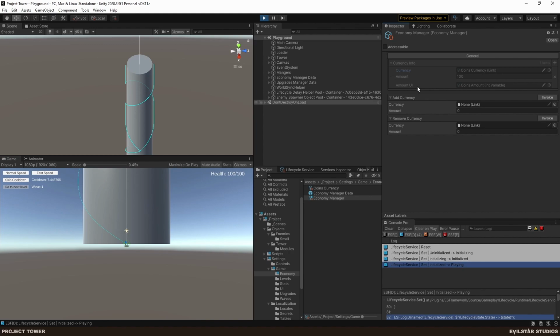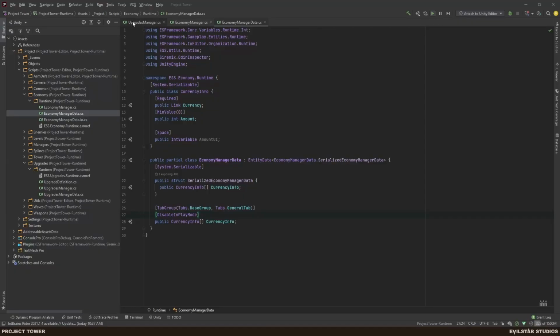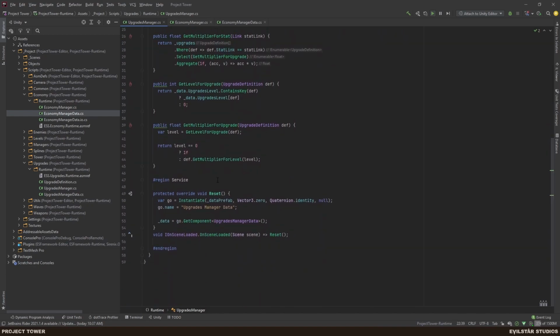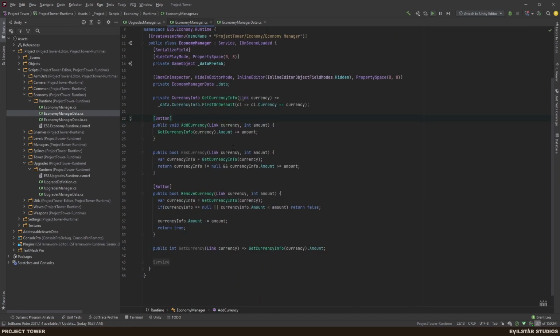No, there's one other thing that I forgot about, which is this amount UI that I've done. I haven't done anything with it in here, and now that I think about it, I don't think I want to do anything with it here.